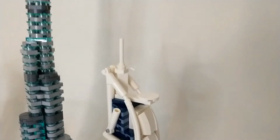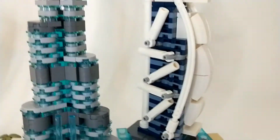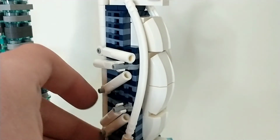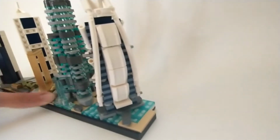I guess we'll start off on the right here with the Burj Al Arab, which looks a lot like the actual thing. I like the little helicopter landing pad on top. Very accurate looking. It was a little bit difficult to build with these windows and stuff, but ends up looking really cool. You just got to be sure that you don't knock them out of place or anything, because they can get knocked around pretty easily like that. And I can definitely say this looks really good from some angles, but from some other angles, it doesn't look quite as good, which is a bit of a problem.